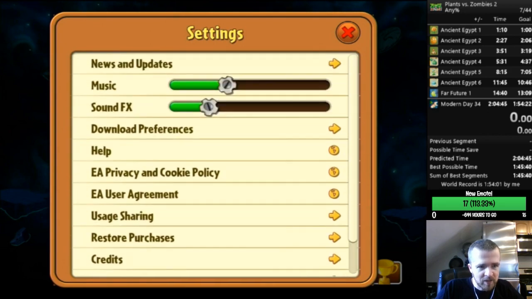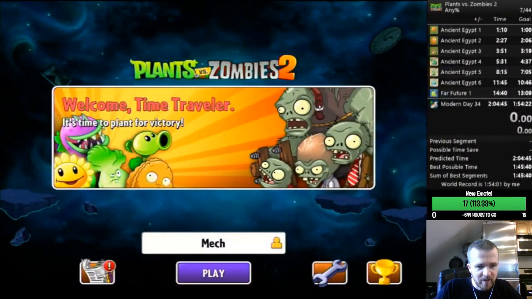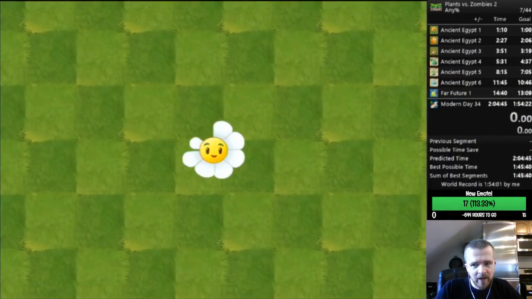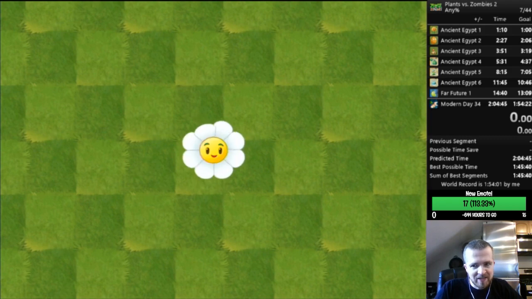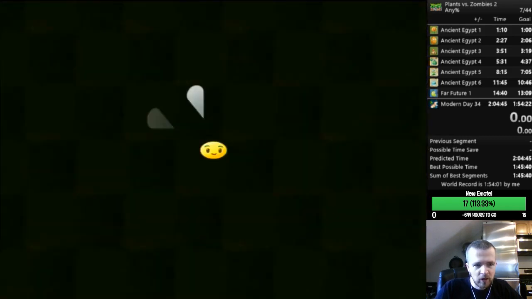Oh yeah, I remember messing around with the settings a little bit to see if I could optimize the performance a little bit better. The first thing we'll get into is load times. You'll see right there, there's a little sunflower that takes a little while to load.